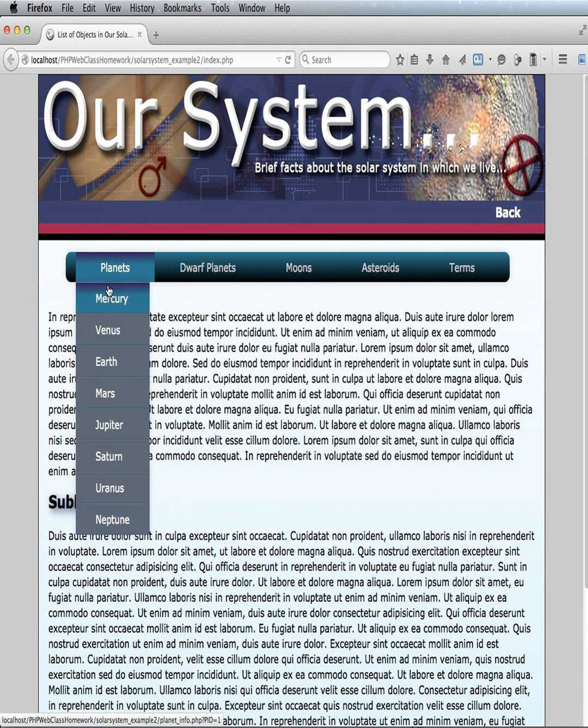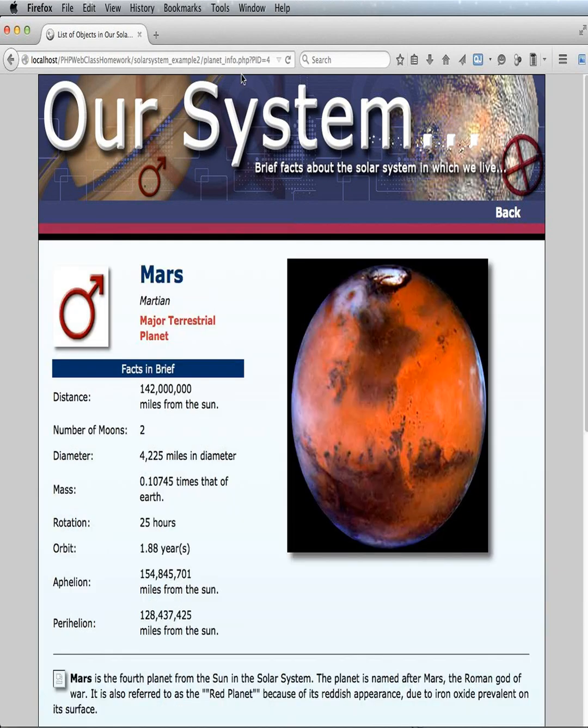When the user clicks on any one of these drop-down links, let's say Mars, it passes the URL variable through the URL and pulls this information from the database, and however I have this page designed, puts the information accordingly in the fields I have set.